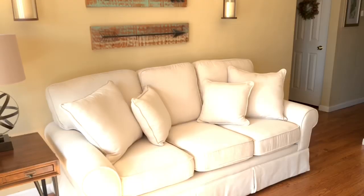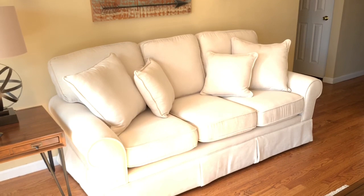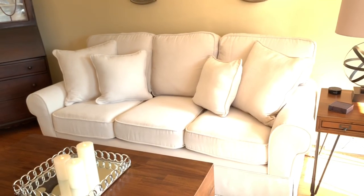The first thing I want to start with are our sofas. We purchased these sofas from Bob's Discount Furniture. If you've never experienced Bob's Discount Furniture, it's something to definitely check out if you have one in your area. Don't let the word 'discount' discourage you — this furniture is very well made and very affordable. Our sofas are the Katie sofa and we got them in the light linen color.